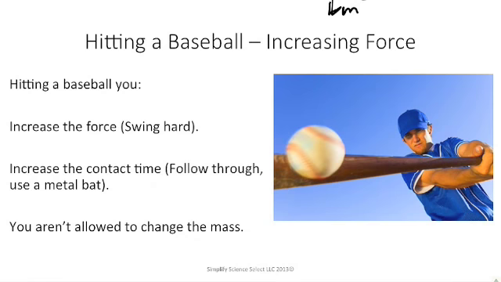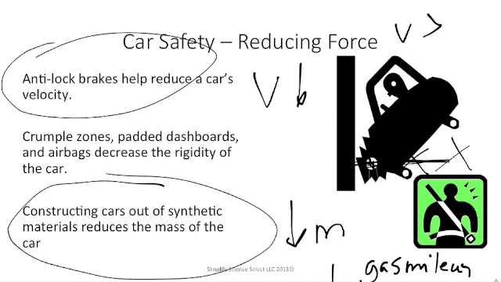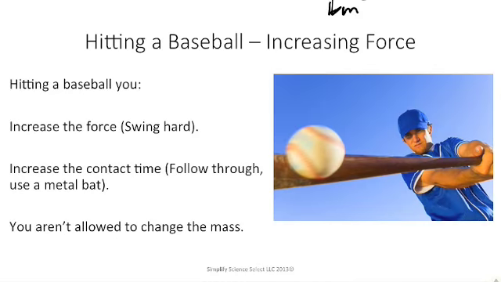The impulse momentum theory is also useful when you're trying to increase the force on an object, not just decrease. Earlier, we were trying to decrease the force on a person. Now I want to increase the force that's exerted on a ball. These are some things that coaches generally tell you to do. They say make sure that you swing as hard as you can, so you're increasing the force that's exerted on the ball. That's kind of an easy one when you're trying to hit a home run: you swing hard.